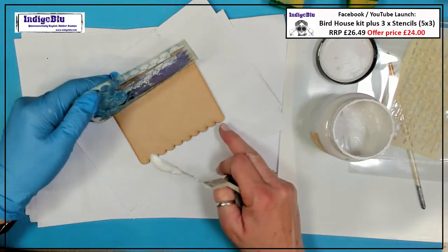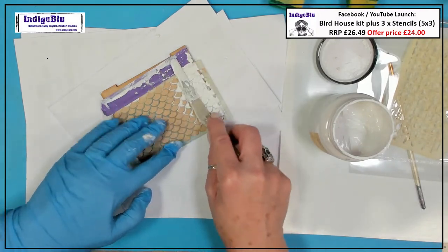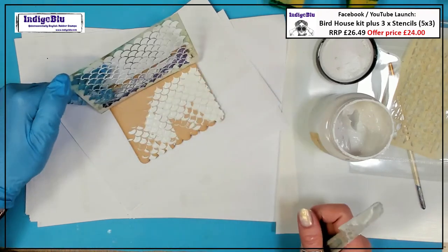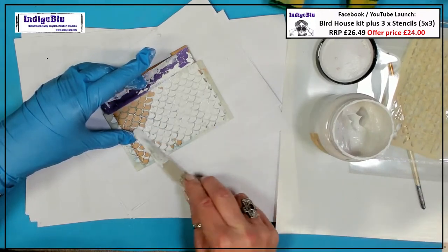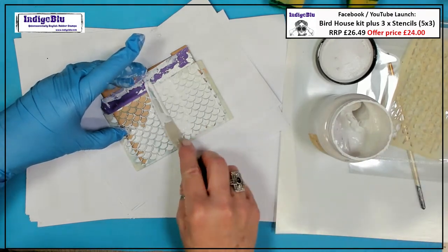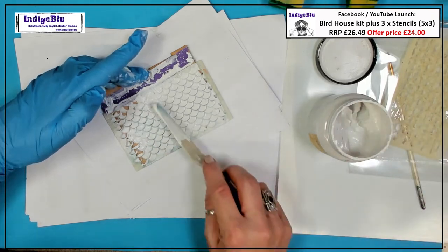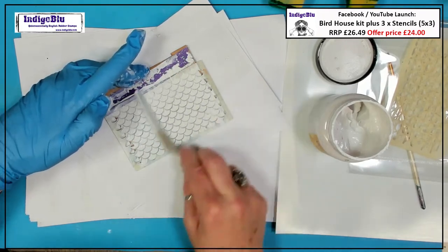Okay, so I've got it right to the very edge. And again, I'm just going to do the roof in exactly the same way. So if you want to just do a section of it, you can do. But I want to do all of it. And can you see how I'm making quite a mess of it? That doesn't matter at all. So I'll just put all these on. Because what we're going to do is we're going to gesso this. And then we're going to further decorate it.